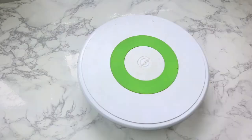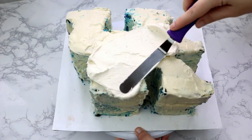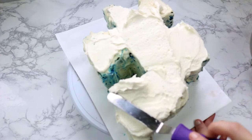So I put it in the fridge after I got the ugly crumb coat done, and I made a fresh batch of buttercream that turned out much better. And the crumb coat doesn't have to look beautiful anyways. It's just a crumb coat. It's just holding the crumbs in. I'm going to go back in with this coat of frosting. That's the actual right consistency that it should be.